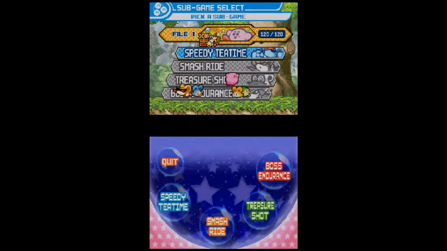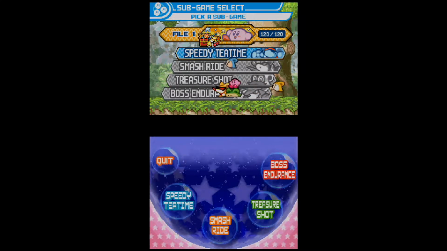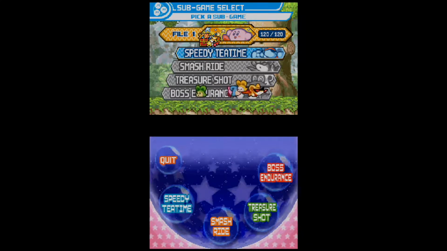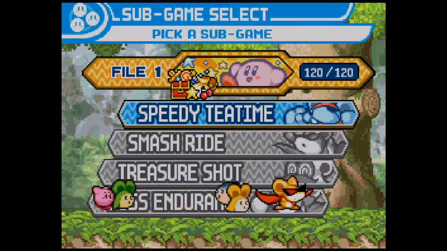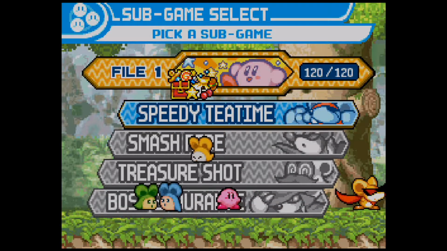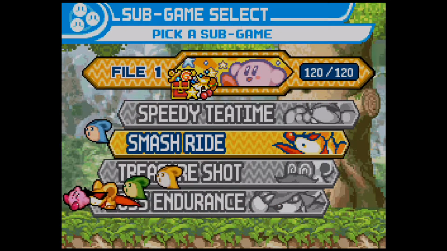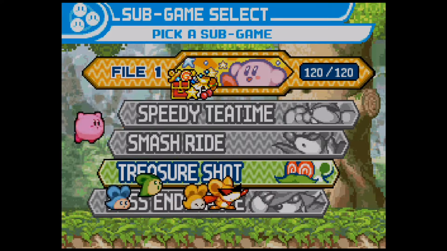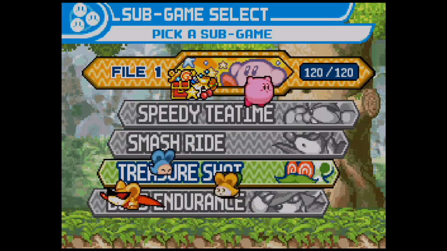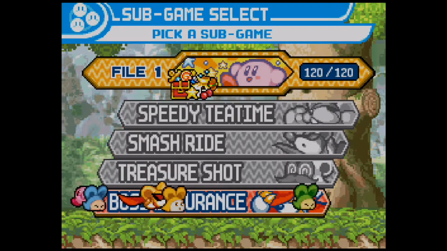They're pretty alright. I mean, they're decent at best. But in comparison to Nightmare in Dreamland and The Amazing Mirror, that's where things get pretty tricky for the most part. Even then, I will say it feels like a decent lineup. Still, my favorites will have to be Treasure Shot and Speedy Teatime. But the worst one of the bunch for me is Smash Ride, because I can never get used to the controls. Aside from that, that's all I can really say about this.